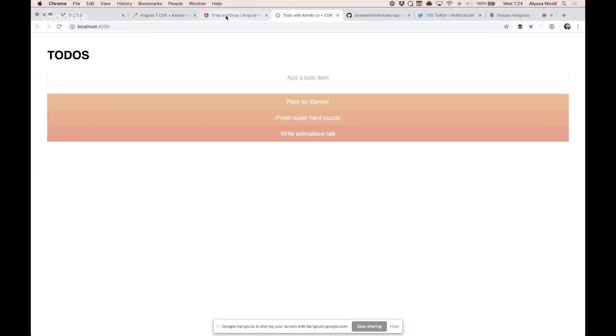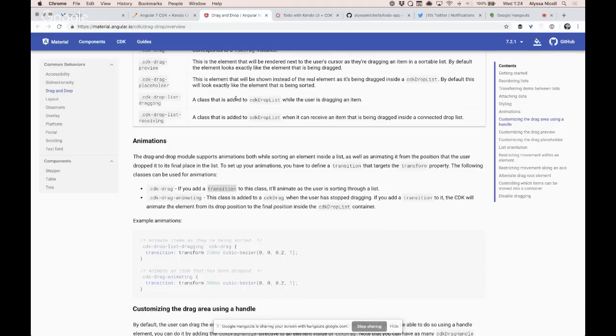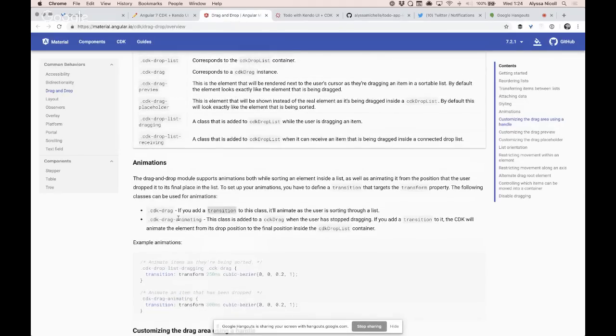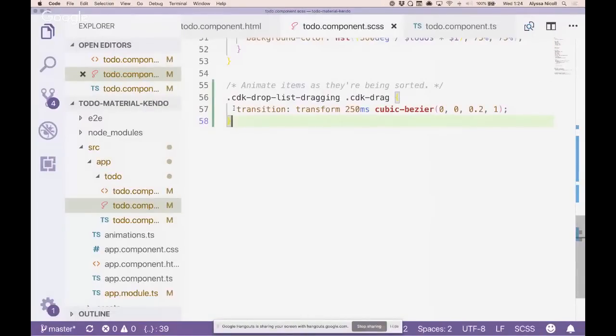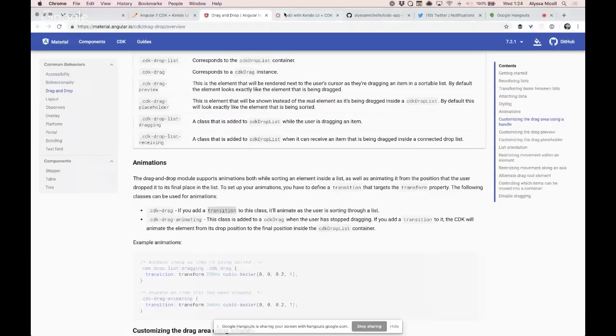But again, it's because the CDK is adding first the classes and then the transforms that we're able to go ahead and transition those transforms when we want. So yes, I like that. It adds on to what I was talking about earlier, the idea of layering, how the API is very straightforward, but at the same time very powerful, giving you granular control without having to worry about all the inner workings of the events.